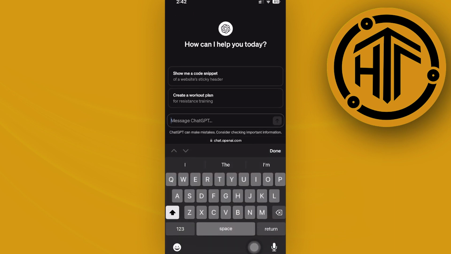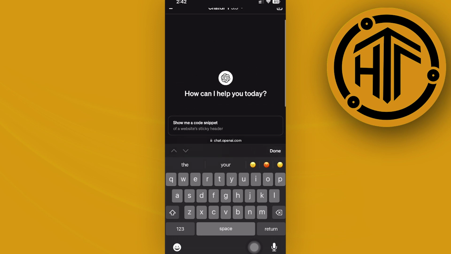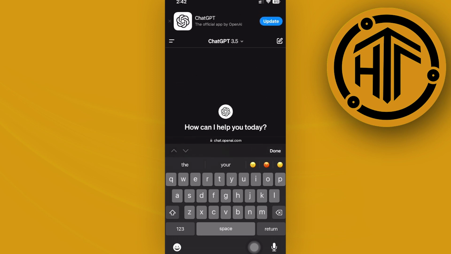So once you have availed their subscription plan for ChatGPT Plus, what we can do next is just enter our prompt of create an image of whatever we'd like. So basically, you could ask ChatGPT now to create images for you, but just make sure that you have already availed their subscription and have GPT-4 currently running on your ChatGPT.